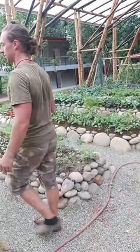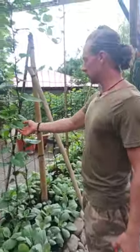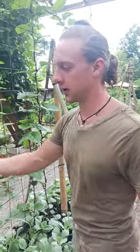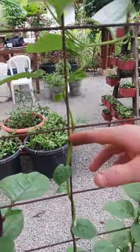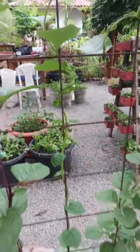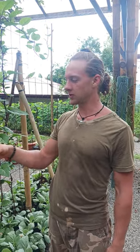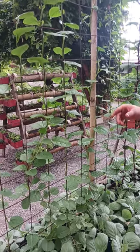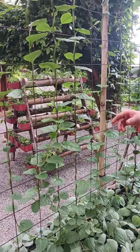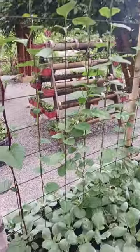We can go to this vine spinach. There are two varieties here — this variety with the red stem and this variety with the green stem. They're both vine spinach and these are vigorous growers. On these we're harvesting only the leaves. Let me see an example of a leaf with another leaf growing next to it — right here we go.